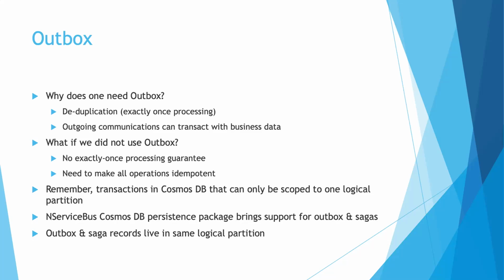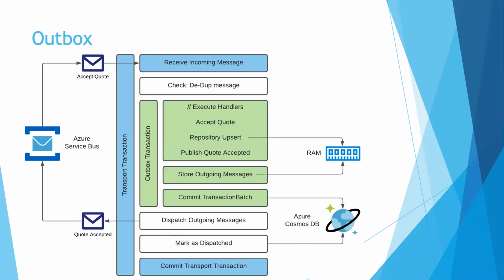And I will quickly go into what it's like to actually use that. Just a final consideration is we need to store Outbox state in our database. And if we use sagas, then we also need to store saga state. And if we want everything to transact together, it needs to be inside one logical partition. That's the important key.